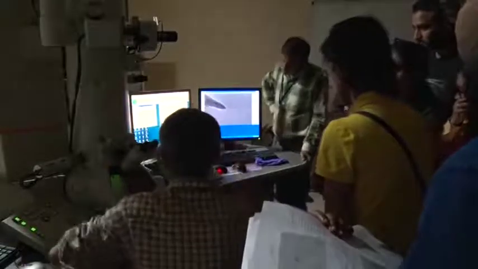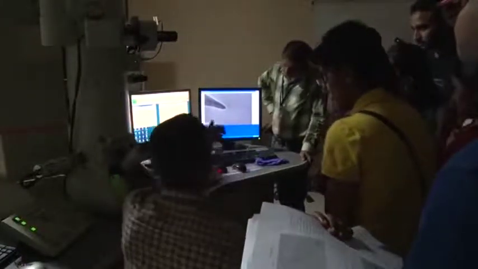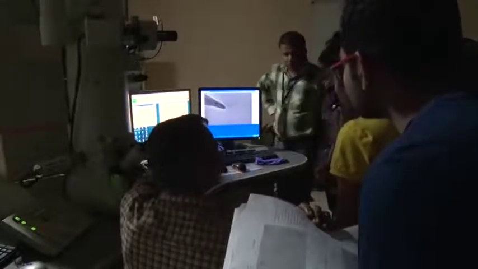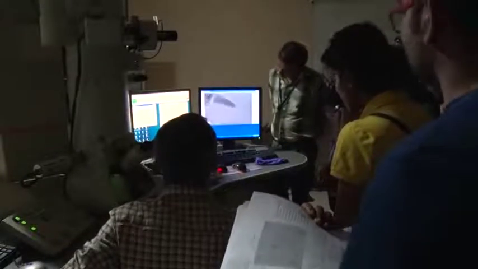Yeah. So this was one sharp edge in the sample which I have put here. You can see some Fresnel fringe there. That is because we have not done the Z height alignment. Our sample is not in correct focus. That is one indication. The other indication, there are many ways in which one can do it.